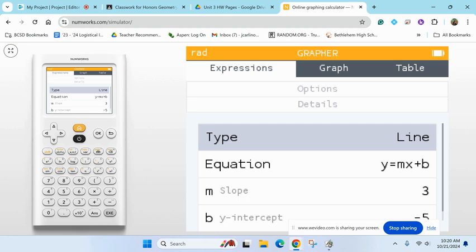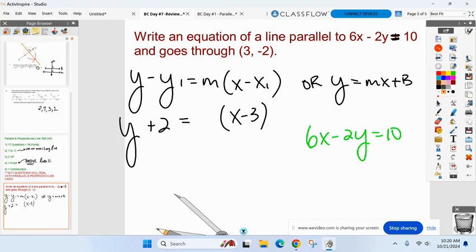Yes, Sam? Can you put slope in decimal? But what are you going to do if you need the negative reciprocal? Right, that's going to be a little tough to do. Yeah. So just a heads up there if you want to use your calculator to find what the slope is. All right, anything else?